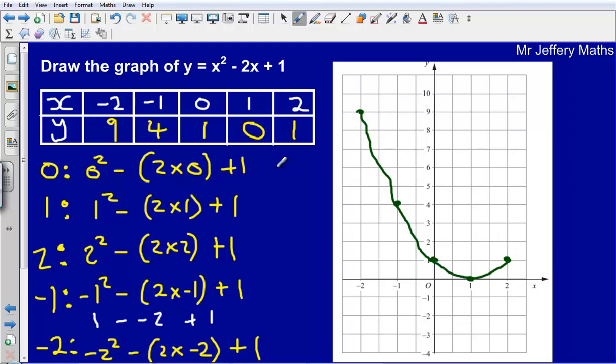Now, just a quick point just before I go. I did all of this without a calculator. Generally, these questions come up on the calculator paper, and I would advise you to simply plug these calculations into your calculator to avoid making any mistakes with the negative values. Just a little tip there.